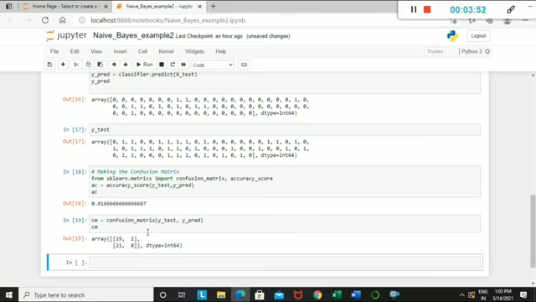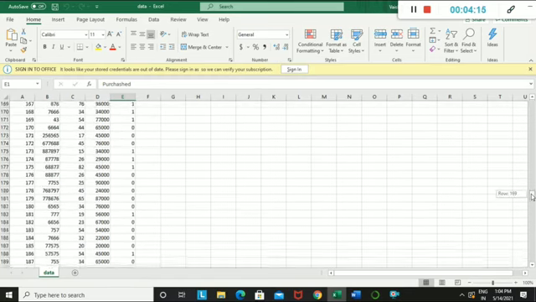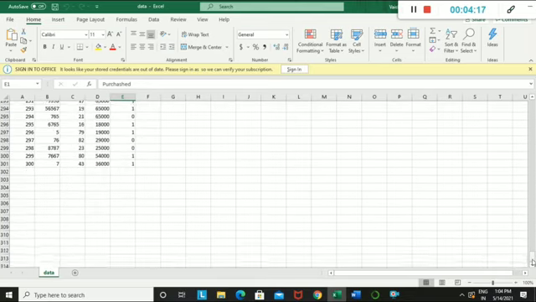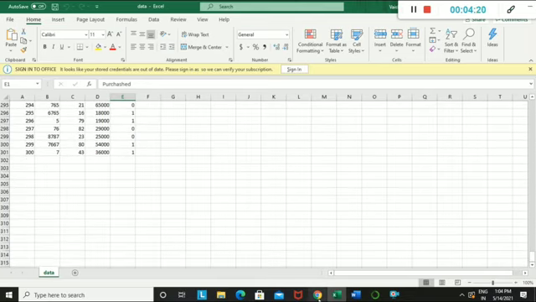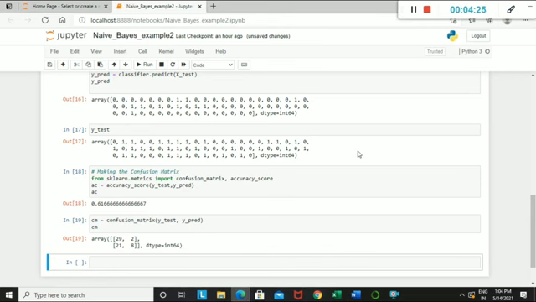I hope everyone is clear with the example of Naive Bayes, and the code is also simple. You can go through it and type it. This dataset is also very easy. You can manually type the entries and create a simple example dataset and perform it. There are very few entries in this dataset, only 300 entries. By using these 300 entries only, the calculation is done. So you can perform the calculation and execute the Python code.